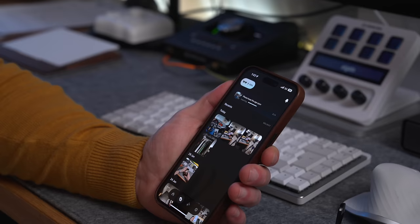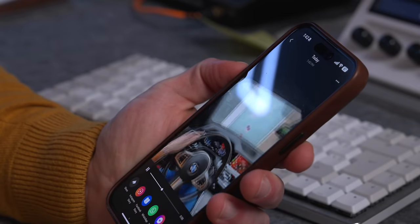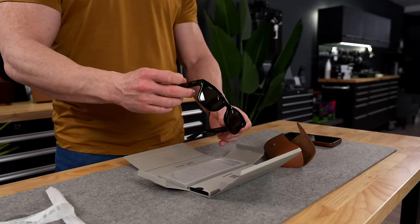You press once to take a quick snapshot and long-press the same button to start a video. Every time you open the app it'll ask you to import the footage shot since last time, and this process is really smooth — you can then easily find your footage on the camera roll. The five microphones on these glasses do an incredible job capturing the audio of your surroundings, so much so that it's actually usable in my videos.